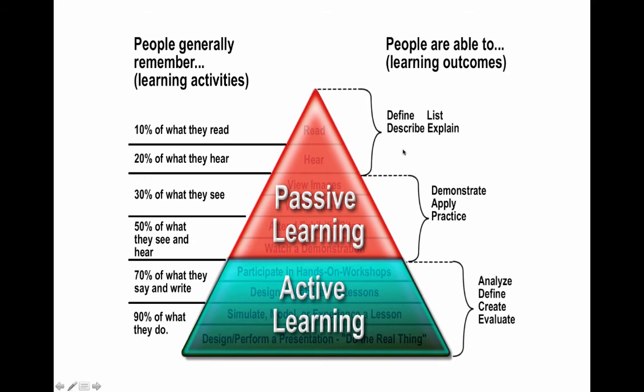And so maybe if you just read the book and hear a lecture, you'll probably be able to recite facts, right? You'll be able to define terms, maybe list 3 important points about some concept. You might be able to describe something. These very low-level skills are important, but they're not really going to get you to those analytical skills, those critical thinking skills that are going to be so highly prized once you leave the university. A little bit higher level, but still in this sort of passive learning part of our triangle, you might be able to demonstrate, apply, practice, which is better.